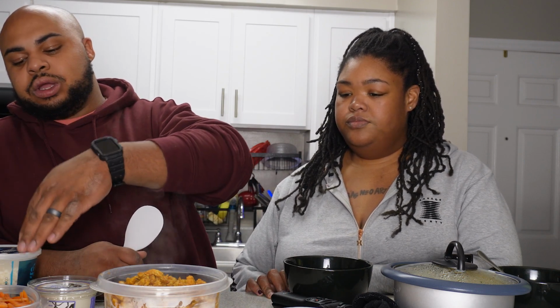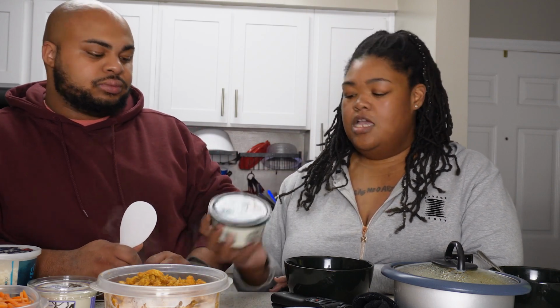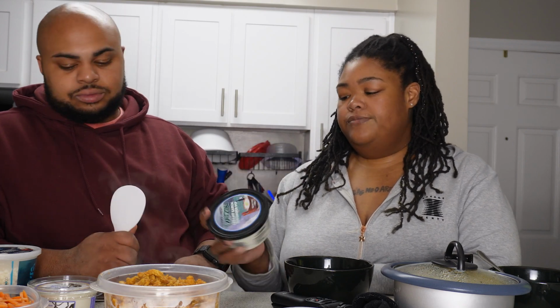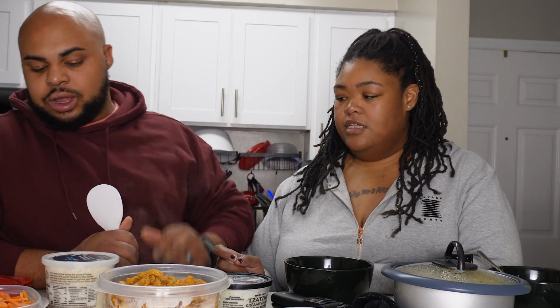You got all the chicken, you got the corn, you got the cut up tomatoes, half sliced tomatoes, diced onion, sliced baby carrots, sliced cucumbers with the skin, and then our rice. Right, the saffron rice. We got our sauces from Trader Joe's. So we got tzatziki, which is like a cucumber dill. And you got the garlic spread dip, which is kind of like a toum sauce. Then of course we got the feta cheese. You can't go wrong with that.